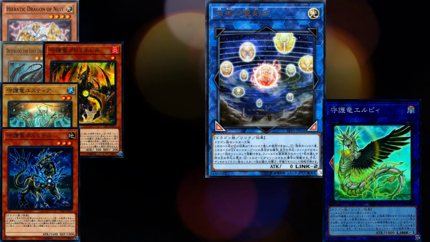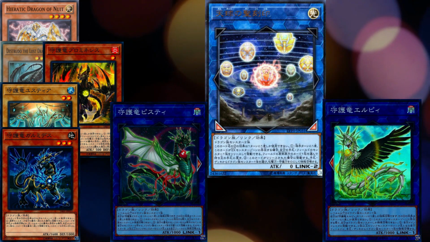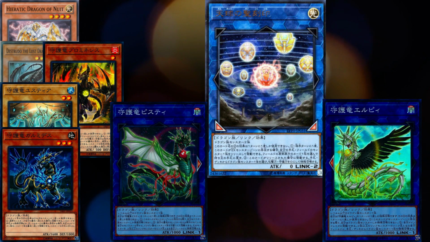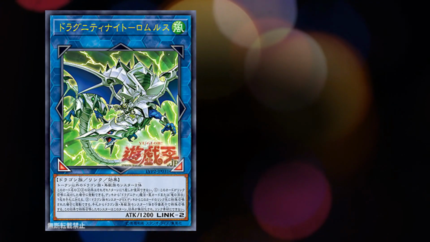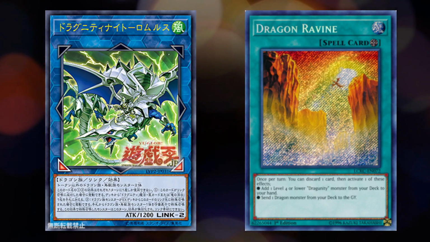or PST. Having a third card that provides you another dragon monster is really important here in the TCG, since the lack of Needlefiber keeps us from having a free summon. However, if they will give us the new Link monster Dragonity Knight Romulus, even without Needlefiber, the first dragon monster won't be needed, since Romulus adds Dragon Ravine from your deck to your hand, giving you the chance to send the Extended to the graveyard.